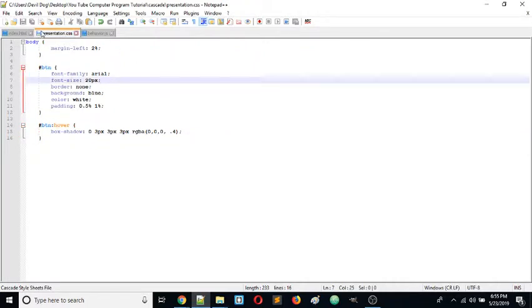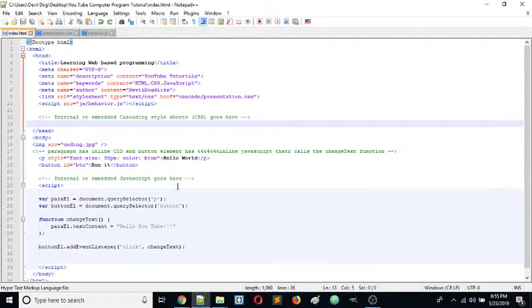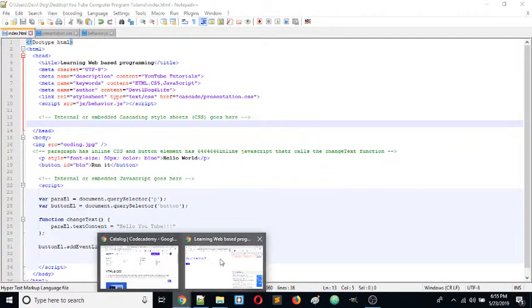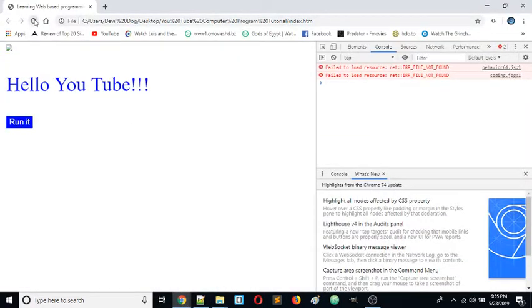Error file. I don't know what's going on with this text editor right now. It's acting a little funky, but let's go back now and render the page again. Refresh it, see if it still shows up the same. Yes, and everything's the same. So it's reading it from the other page.